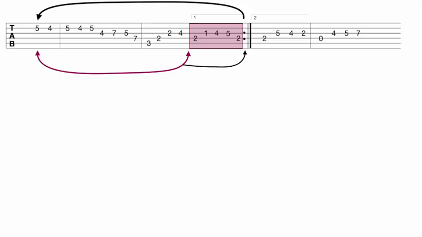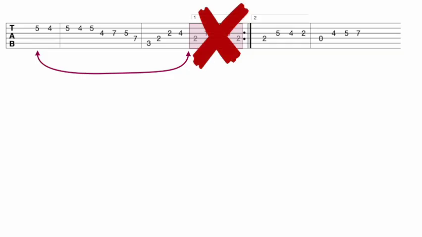Okay, so now that we've heard that, we understand that we've played out to that 4th bar, and then we come back and we play those 3 bars again that we're familiar with. But we didn't play this 4th bar again. The repeat stopped here, and the reason is that this is our second iteration through our playing of the piece of music. So we're not going to play this 4th bar because we only played that on the first one, and that's what the 1 above this bar is telling us.